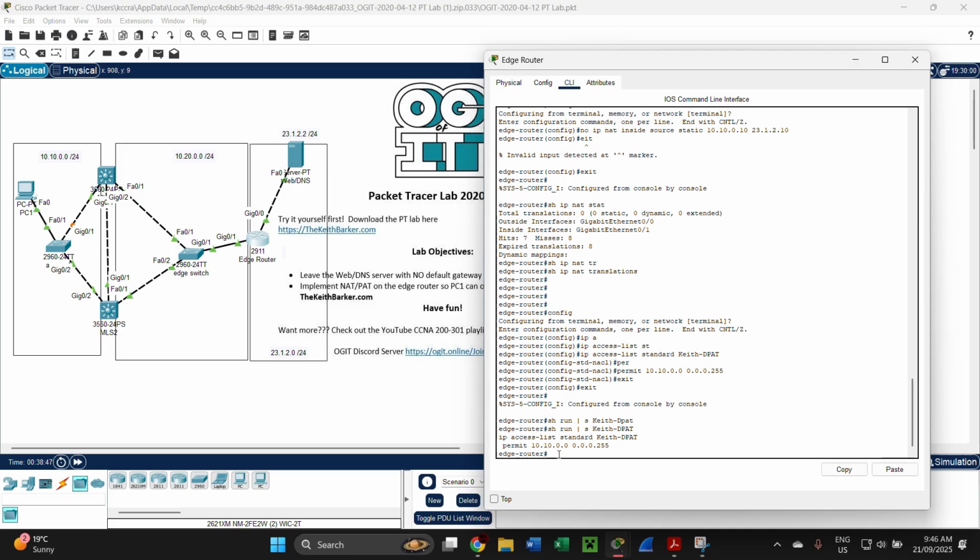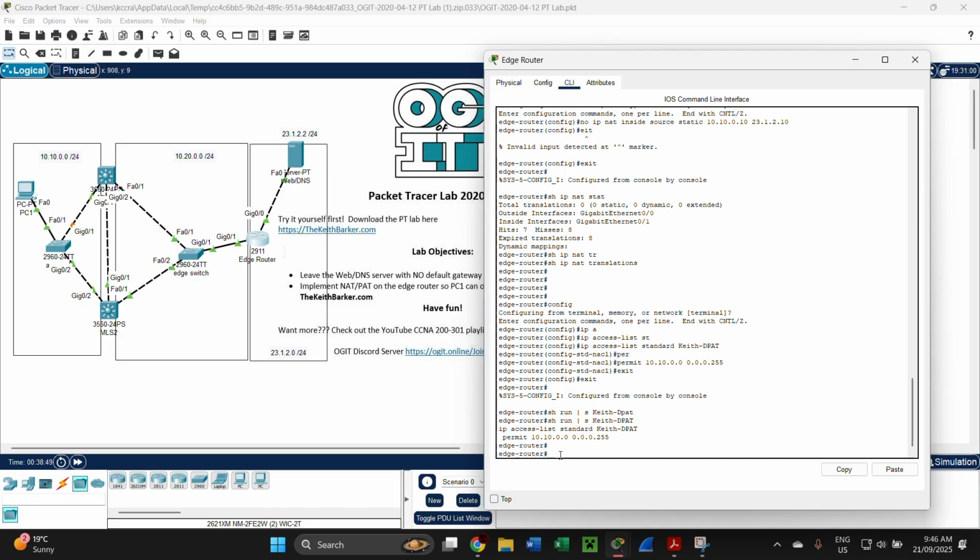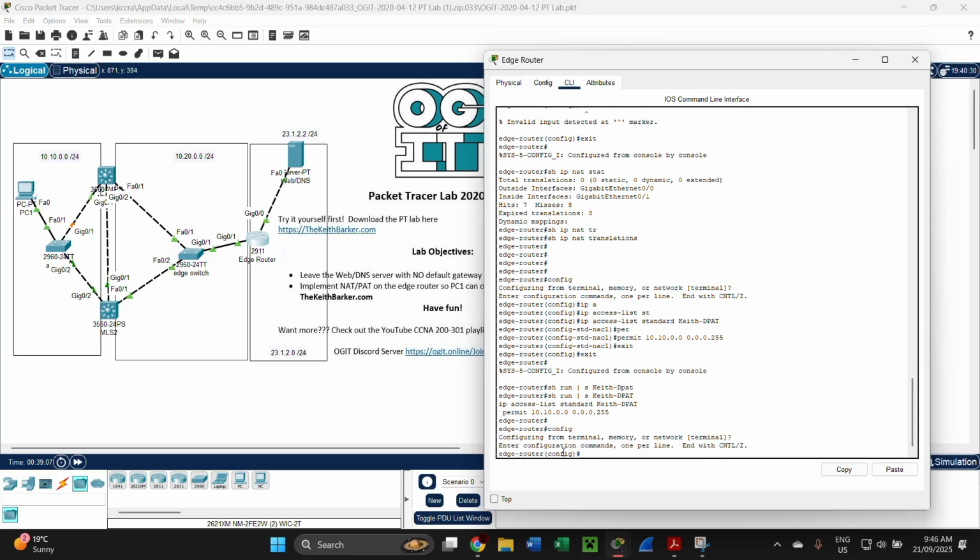So now we're going to configure the pool, which is the addresses that this network is going to be able to pull from in order to go out to this foreign network. So if we go back into our config and we go IP NAT pool, let's call our pool name Keith pool.